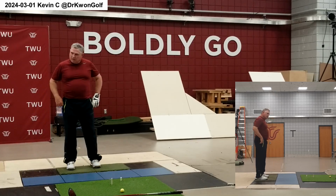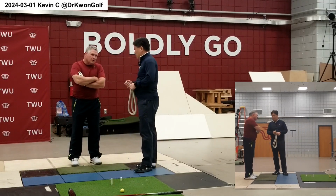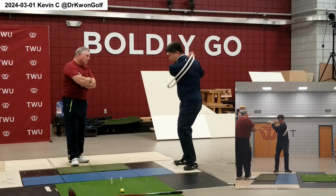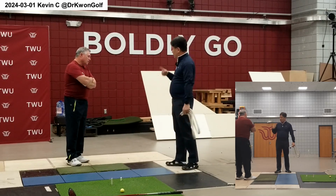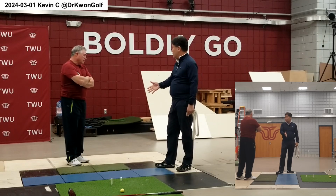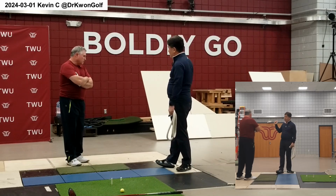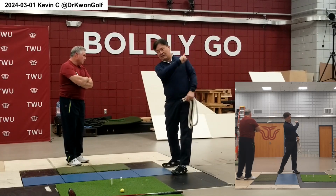So this is related to the feel of throwing. In order to throw, you have to pay attention to the motion of the end of the rope. It's not about your body motion, how rigorously you turn your body, but rather how fast you can throw the end of the rope. The key is this here. In golf swing, ultimately the purpose is to move the club head fast, and then hit the ball consistently, right? So it's all about club head motion. How do we promote good club head motion? Of course the body moves the club. You have to move your body certain ways to promote good club head motion, but rigorous body turn is not what you want. Actually, you want fast club head motion.